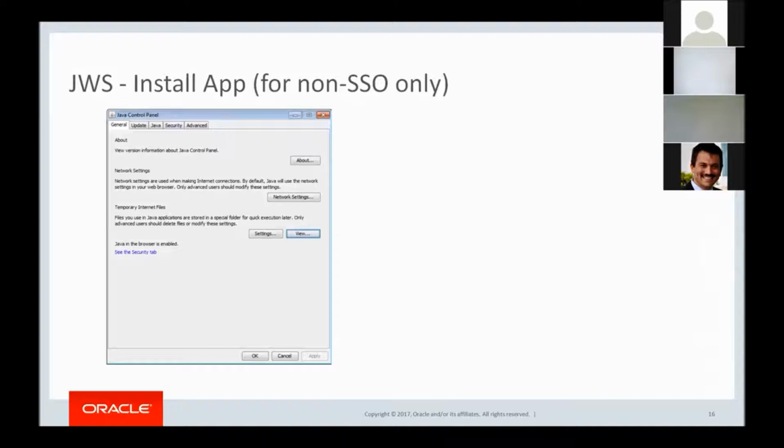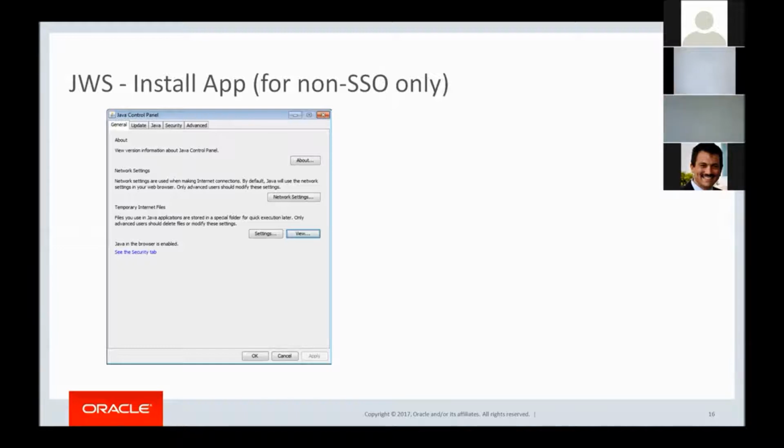One interesting feature of Java WebStart is that you have this concept of being able to install the app. What that basically means is that the request that you made previously to run a particular Forms application with its configuration can be stored for later use so that the user potentially doesn't have to open a command line or open a browser. He could end up with a shortcut right on their desktop and then launch the same application later. But again, as I mentioned before, because there's no browser in this scenario, you won't be able to use single sign-on configured environments. This will only be for cases where single sign-on is not used.